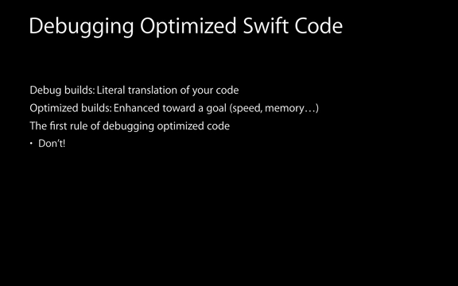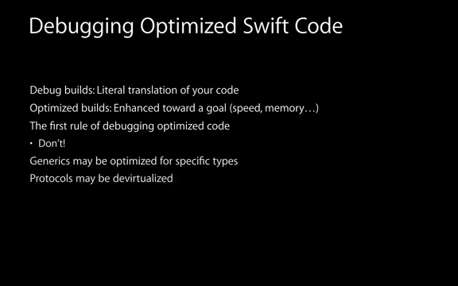All the usual caveats apply to Swift, and there's a couple new ones that are specific to things we covered in the previous slides. While in general type metadata is passed along, the Swift compiler is free in optimized builds to actually specialize away some types, your generic functions for some specific types. Also, if the compiler can understand what's going on with protocols and the concrete types that implement them, it's free to do devirtualization, to skip dynamic dispatching and directly call into the implementing object.